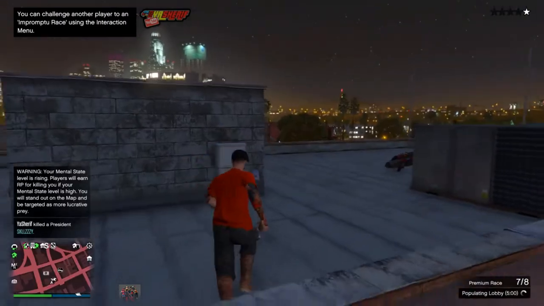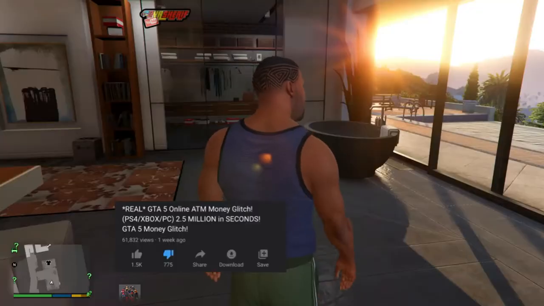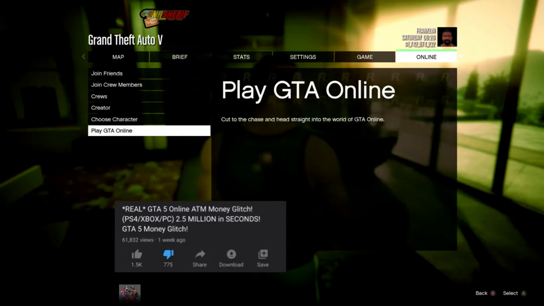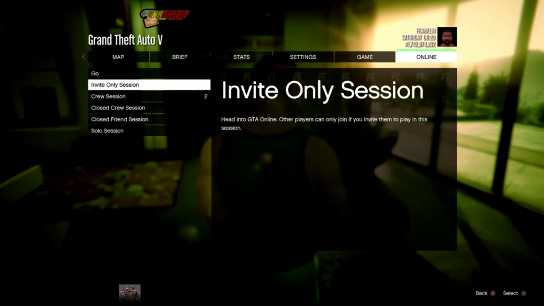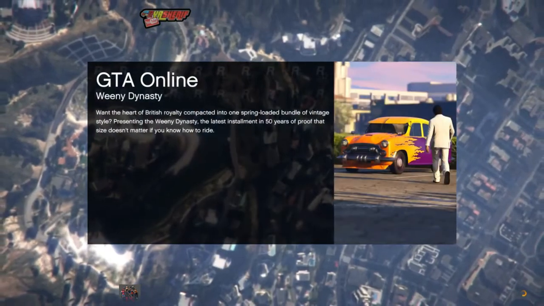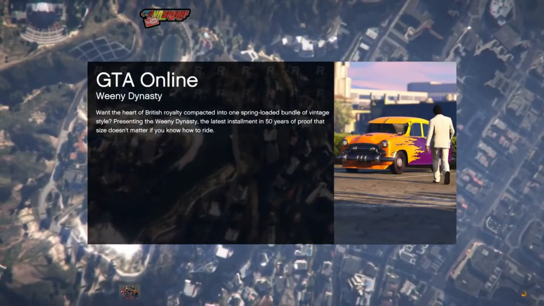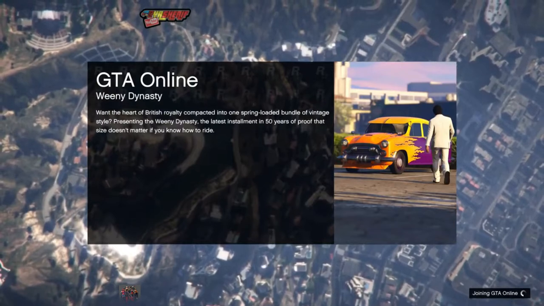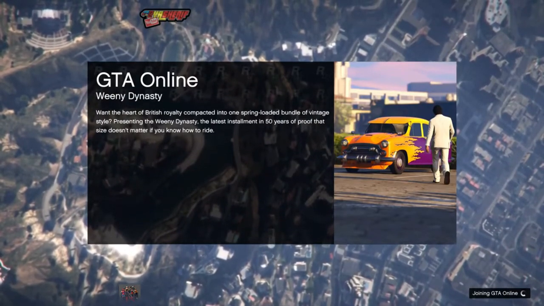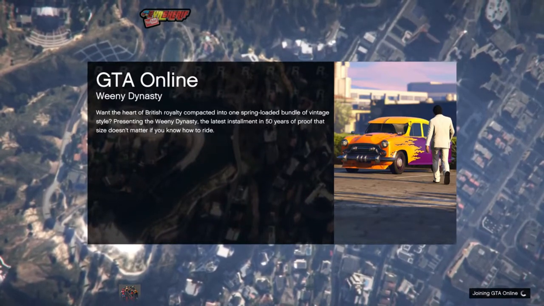Okay, this solo unlimited money glitch is titled "Real." The YouTuber has no shame right here. "Real GTA 5 online ATM money glitch, Xbox, PlayStation, and PC." Something that we rarely see, by the way. When somebody tells you the glitch is working across the board, you gotta question it right away. It's something that doesn't happen all the time.